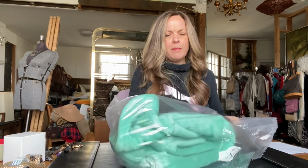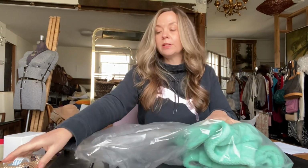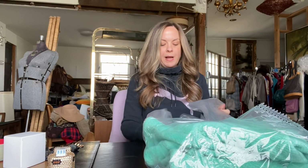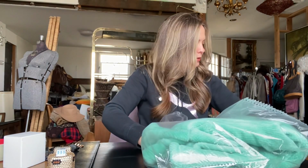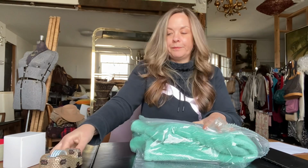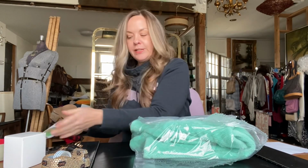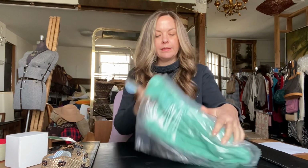And I can't remember if I sent out, yes, I sent out a 10% off offer with discounted shipping for $53, and the buyer accepted. So of course I didn't buy this to make a profit. I bought it for myself, and it just didn't work out. But I did end up making a small profit of $8.13. So that's better than nothing at all. I just realized I forgot to put a sticker on that vest, so I'll do that.